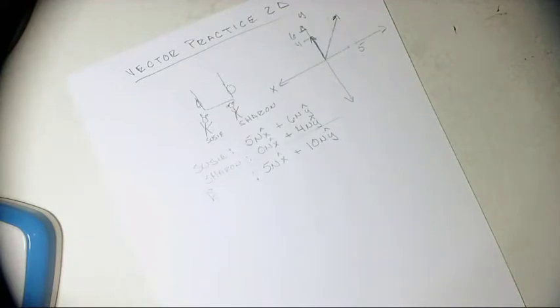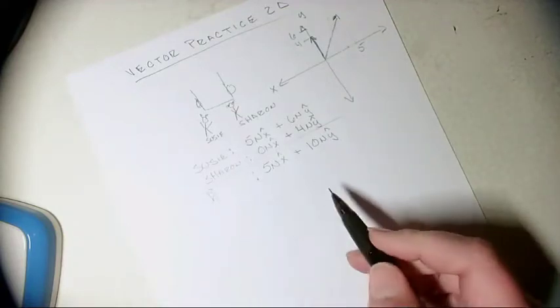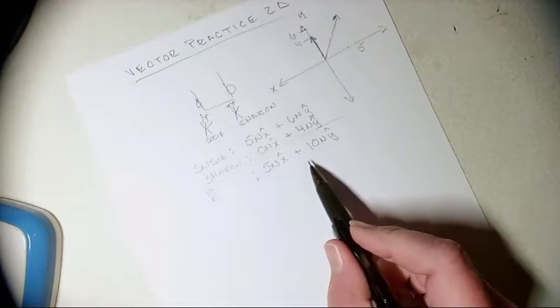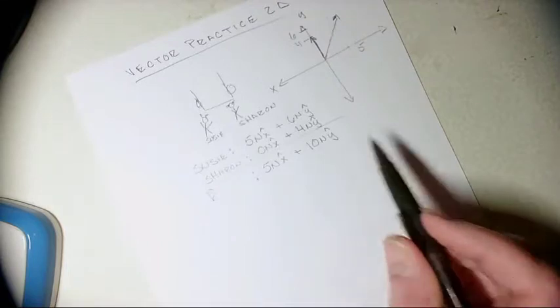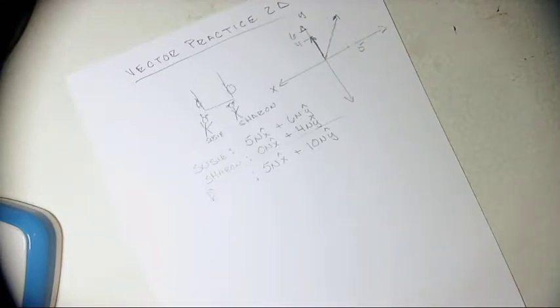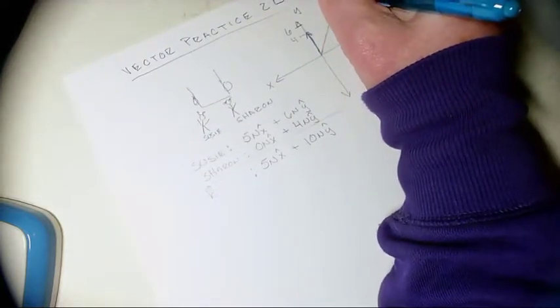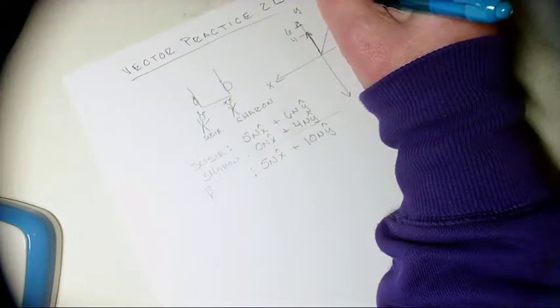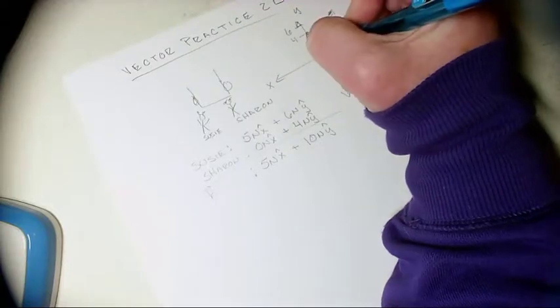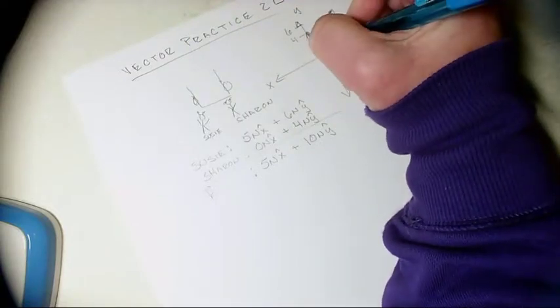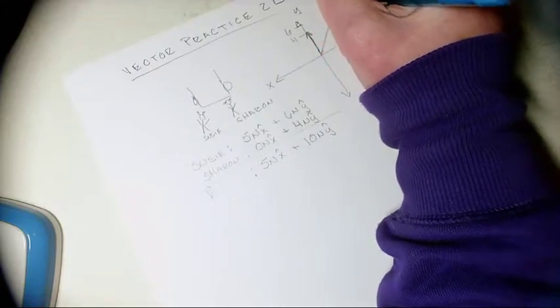Now we actually have something to do as far as the magnitude, but let's kind of get a picture of where that resultant force is. Let me use a different color pen. So we're coming out five and we're going up ten. So this is probably about right here, and our resultant force then actually would be more like this. It's going to be out here somewhere, but we don't know what that magnitude is.